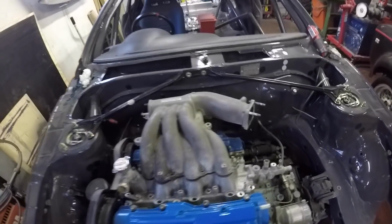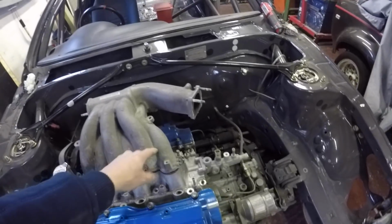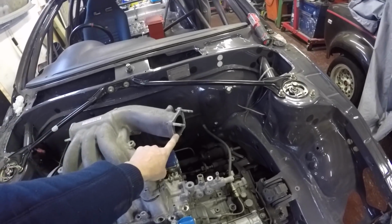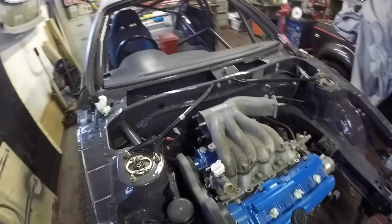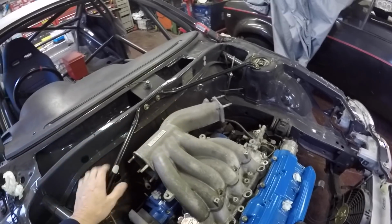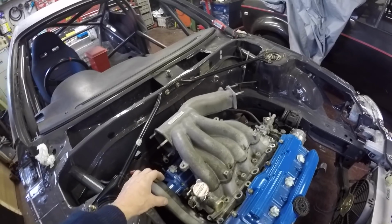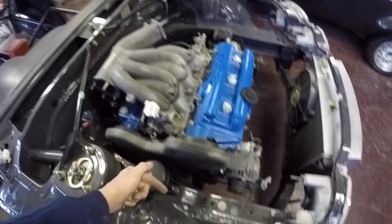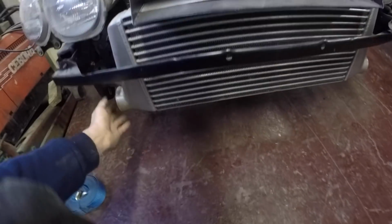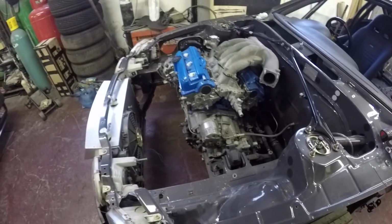I think what I'm gonna do, I was gonna make another one, but this is a bit funky to make this bit, so I might use this. And I think I'm gonna cut this side off because the throttle body usually goes on this side, and I might incorporate it on this side. I'll probably whip that off and make myself a bit of a tapered section going on all these six runners and then just angle it down here and have the throttle body here. And then I can do the intercooler piping going down through the bottom of the inner wing straight to the intercooler. And then the other side's dead easy, same again, coming out through the inner wing and straight to the turbo, so short routing.